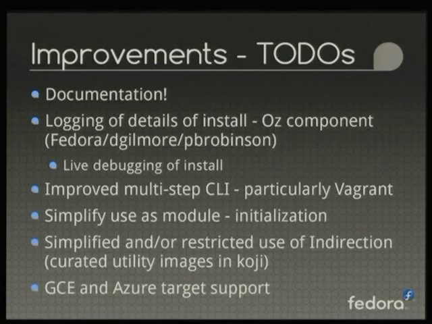So we'd like to potentially look at things like templating some of the utility images, some of these images that are used to manipulate images to create other images, and maybe curating those as well. So maybe we have an official image that is used to create Docker-based images, or we have a few of them based on the version of Docker. Or in the Fedora context, we have the official image that's used to run LMC to create the live CD ISO, right?